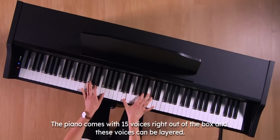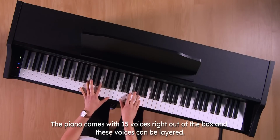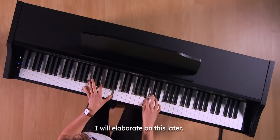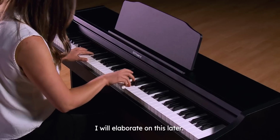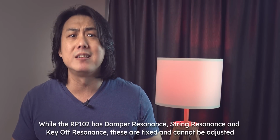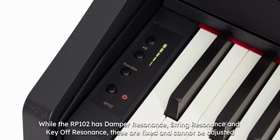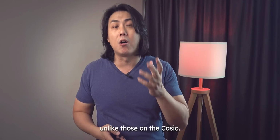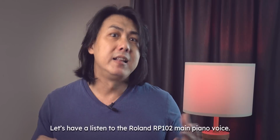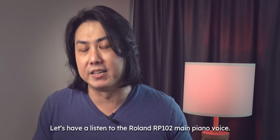The piano comes with 15 voices right out of the box, and these voices can be layered. I will elaborate on this later. While the RP102 has damper resonance, string resonance, and key off resonance, these are fixed and cannot be adjusted, unlike those on the Casio. Let's just have a listen to the Roland RP102 main piano voice.